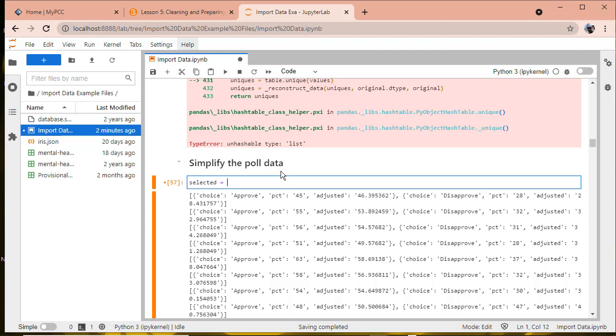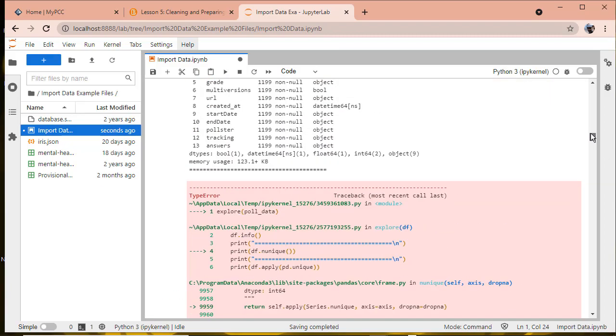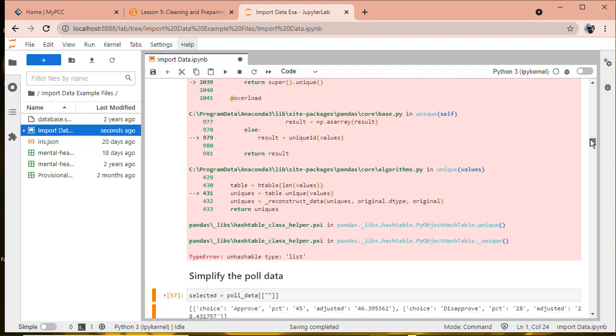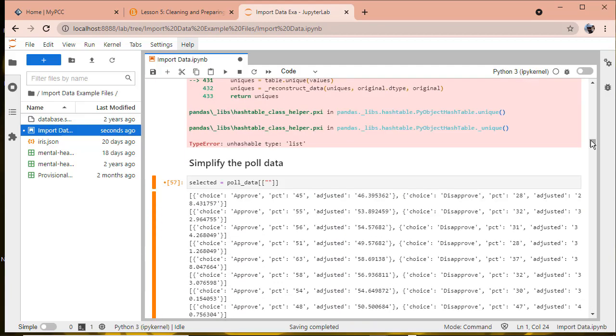selected is equal to poll data, square bracket, square bracket. And then the first column I'm interested in is going to be the start date, I think. What is it? Yeah, start date in lower camel case.